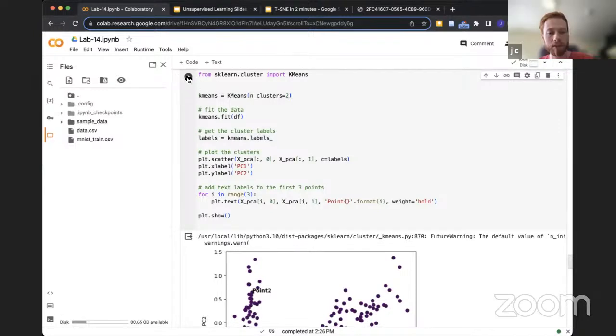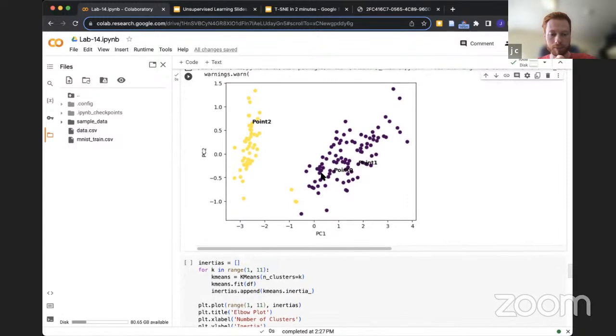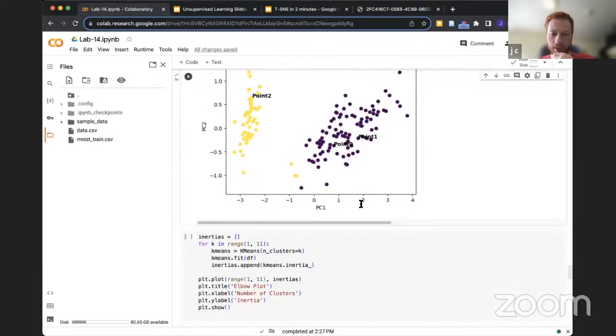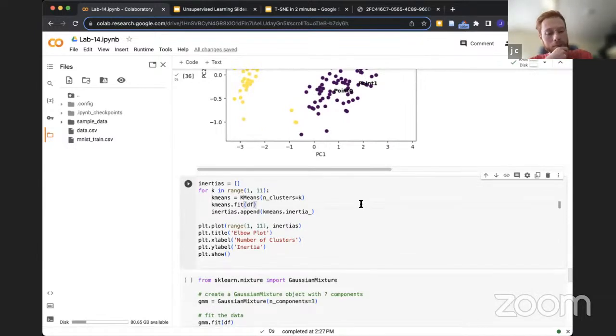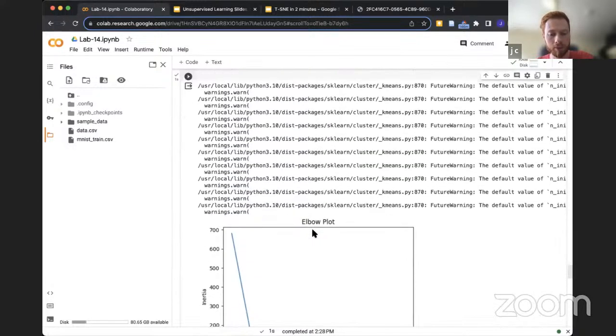Okay. Now thanks. Let's run k-means with 2 clusters and see what we find. As expected, we find 2 clusters, and well, it's reasonably happy. What's a bit annoying are these yellow points, but I think we can live with that one. In the lecture this morning, you discussed something about an elbow plot. If I run k-means now for clusters going from 1 to 11 and plot the inertia, so the squared distance to the centroid, we get the following plot.